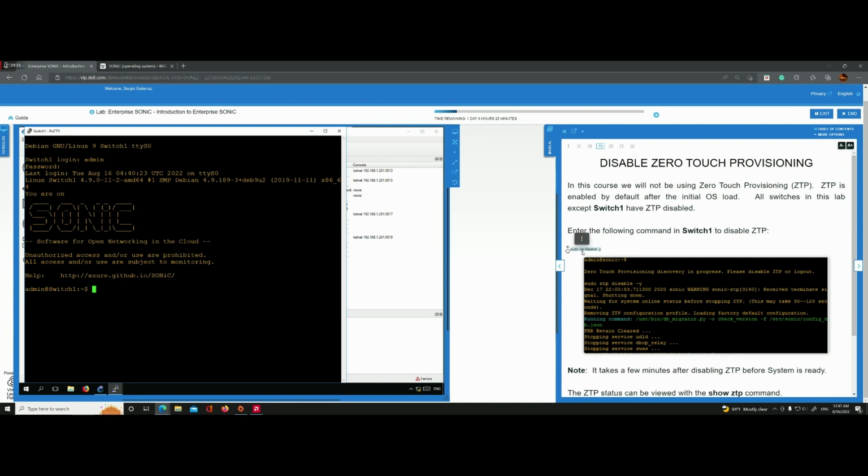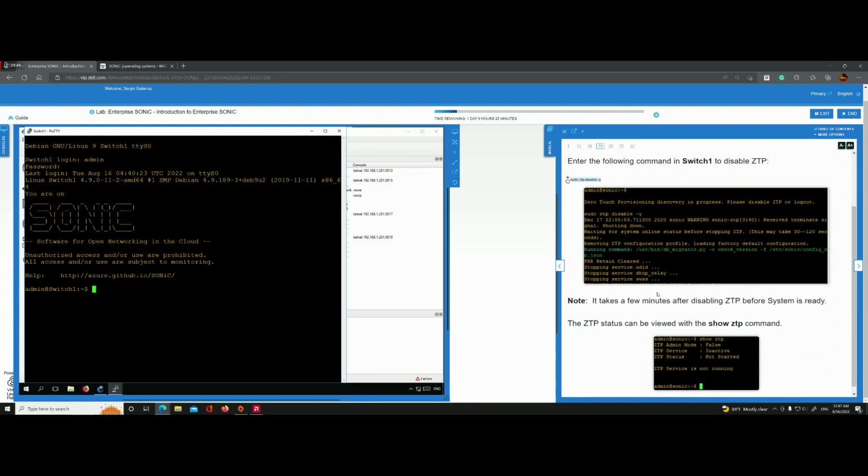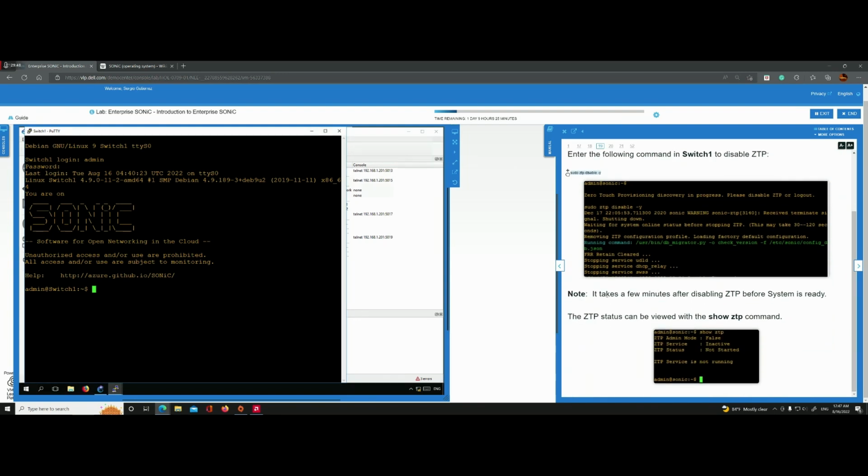In this case, I just ran this command. It's a Linux command: sudo, I think super user, ZTP, which is zero touch provisioning, disable, and say Y as yes. Once you do that, it's gonna disable the zero touch provisioning, and then you can run the show ZTP command.